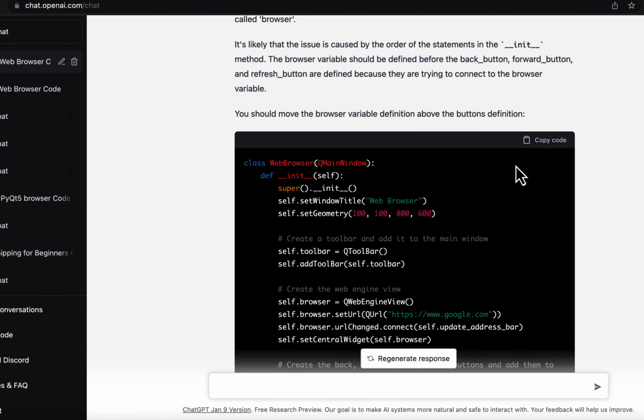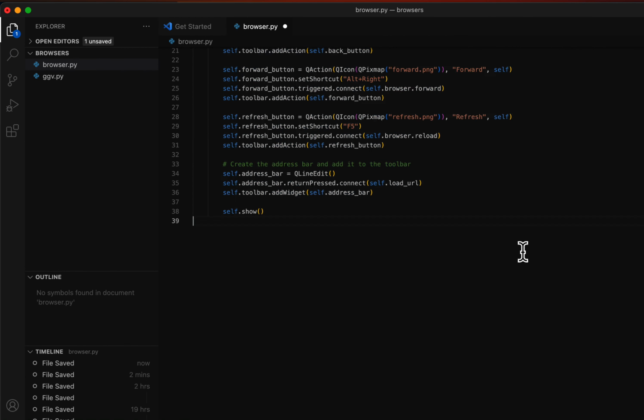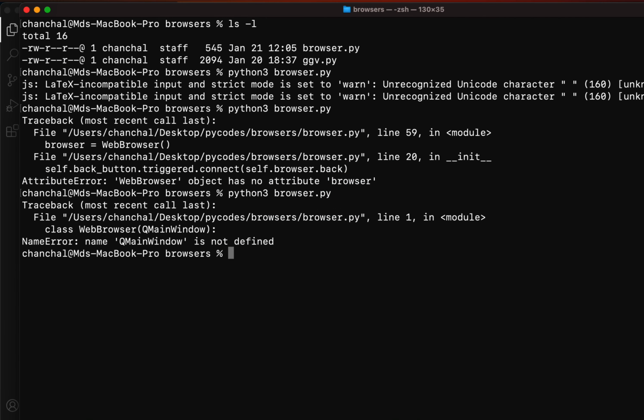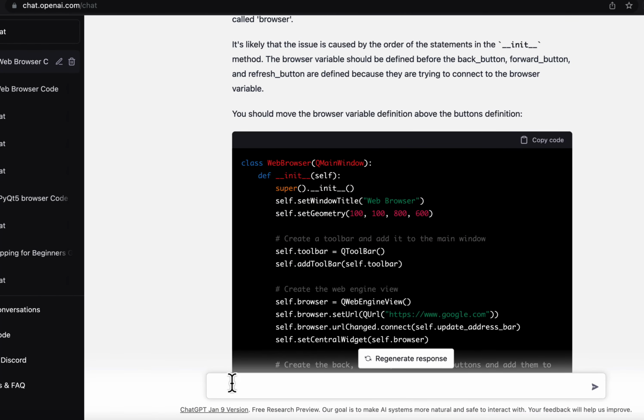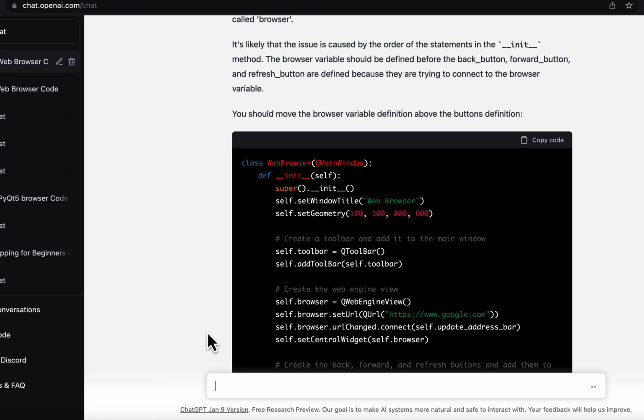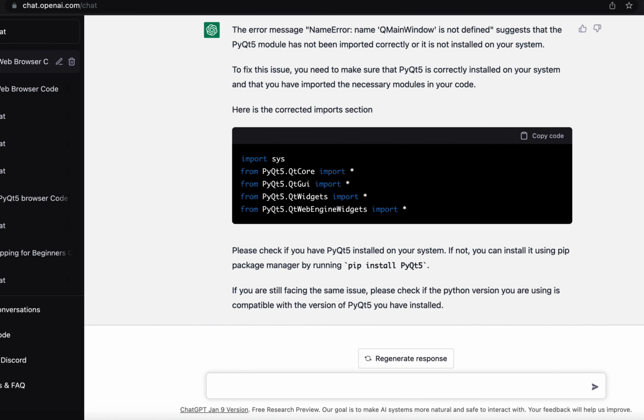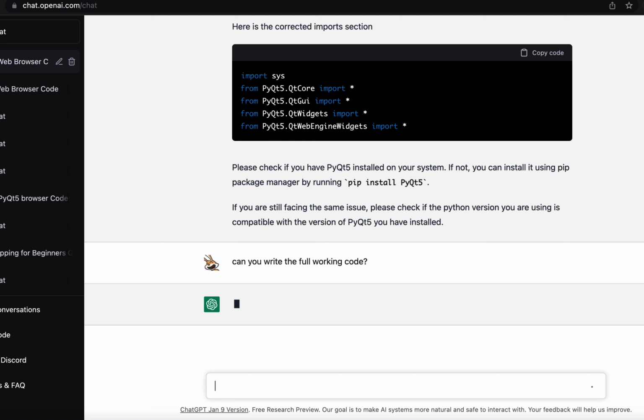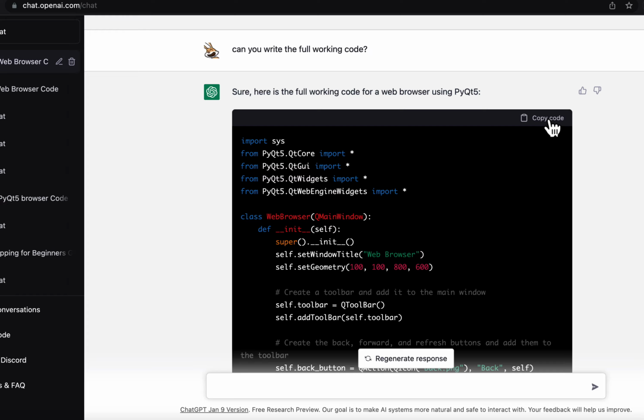ChatGPT gave a fix, and I will try to run this code. Please bear in mind, error fixes from ChatGPT can take several tries. It is now showing another error. At the beginning of your programming learning, it can be frustrating, but if you keep trying, you will succeed. I will give ChatGPT more details about the error it just produced. It only gave me the portion of the code that needed to be fixed. That can work for experienced people, but for newbies, it would work best if ChatGPT could give the full working code. So I ask for that.